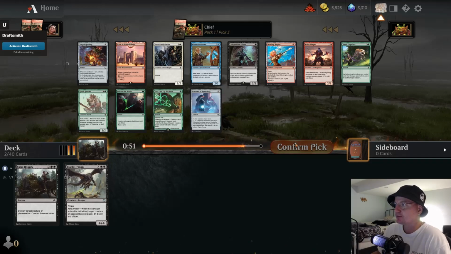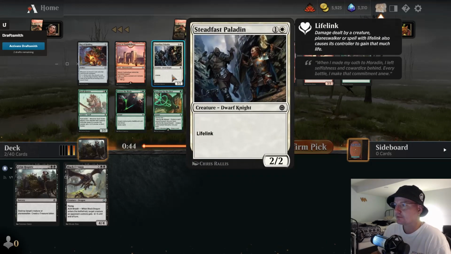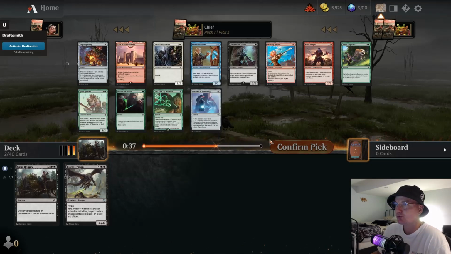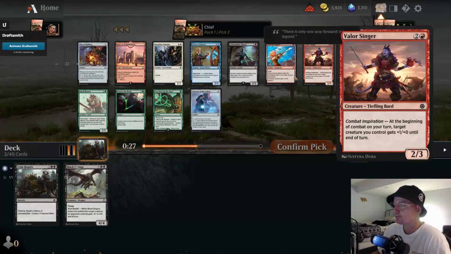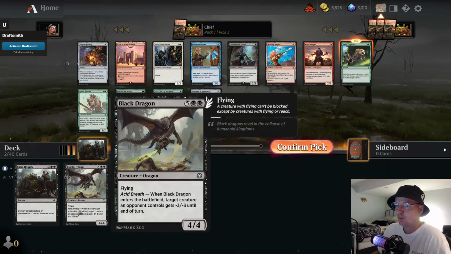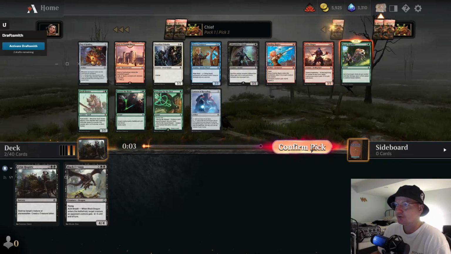Alright. I know Orzhov is pretty good. However, Band Together, pretty solid pick. We have ourselves a lifelinker. Knoll Hunter. Valor Singer is quite good too. I suppose this is a premium removal spell, so we could take this. I would like to be in white, because I know it's a pretty good archetype, Orzhov, but I think let's just go with the Band Together since it is a really good removal spell, and then we're not stuck in green, so let's do that.